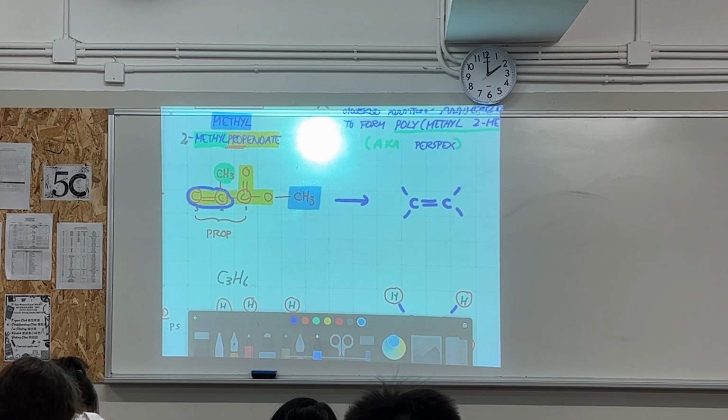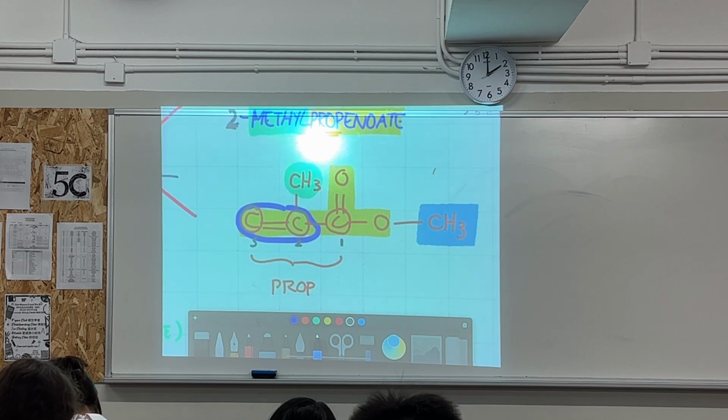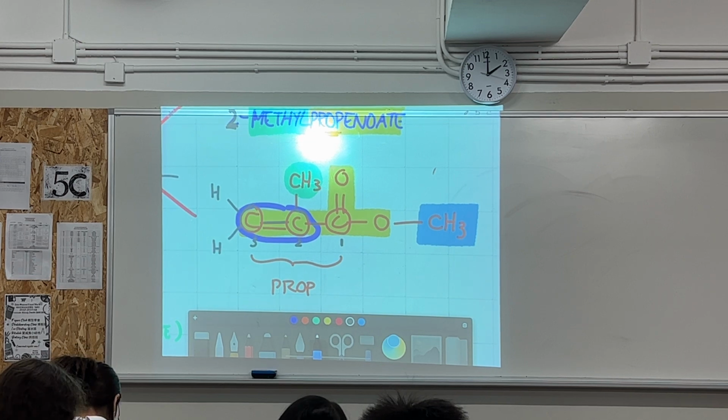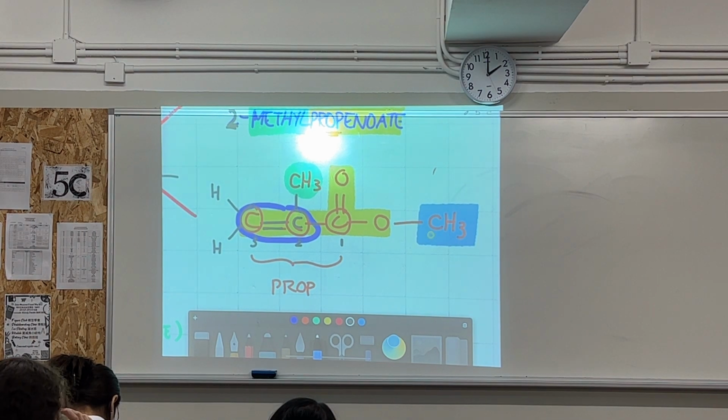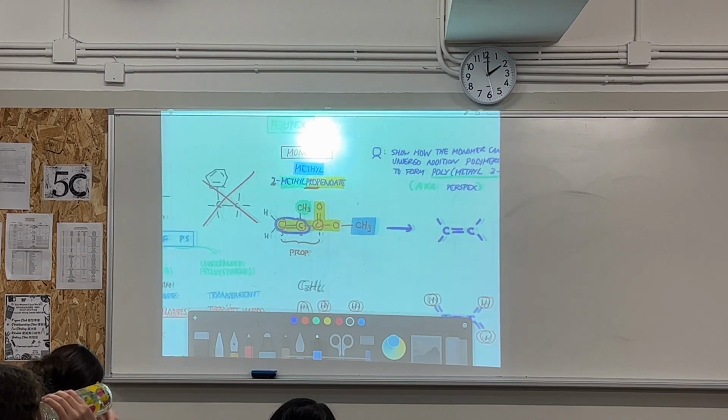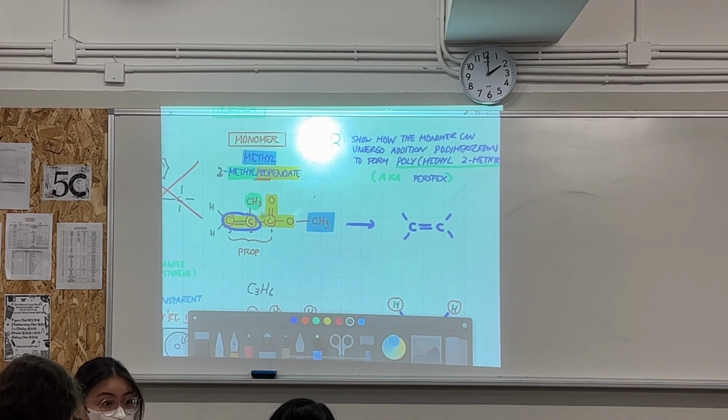Top left. How many H's are there? 2. Yeah, there are 2 H's. You can put them in any position. I mean you can point it at 10 o'clock, 8 o'clock position, or 12 o'clock. Doesn't matter. And then all the hydrogens are in place. So can you tell me, by looking at this diagram, what are the 4 groups at the 4 corners, starting with the top left? H.